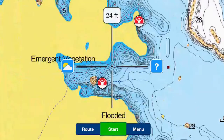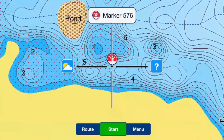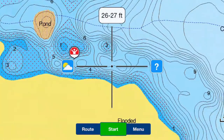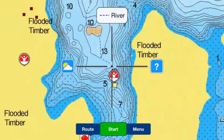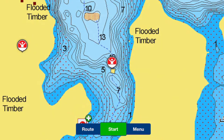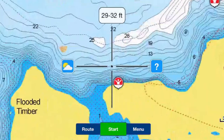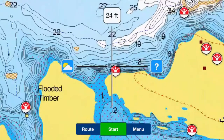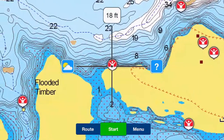Nice little break. Back in here, you still got some opportunities, although very, very shallow. I don't know if that would be worth going back in there for. All this vegetation, though, is probably going to be tons of fun to fish. And I understand there's a ton of hydrilla in there too, so that makes it even more fun. You got a submerged culvert back here too you can check out. Still, not much going on there, because that used to be really good. It used to be a real good ledge right there. So you can still check it out.